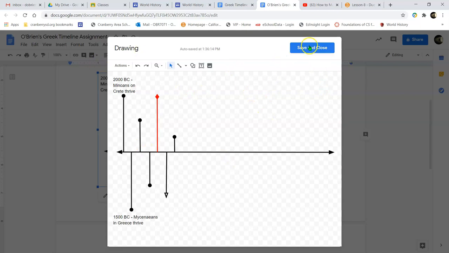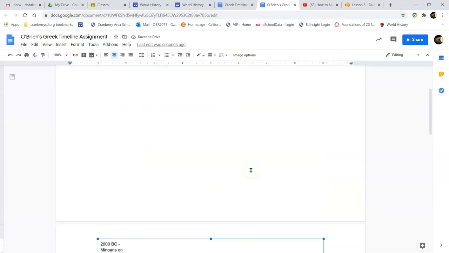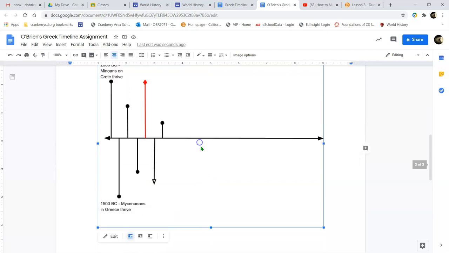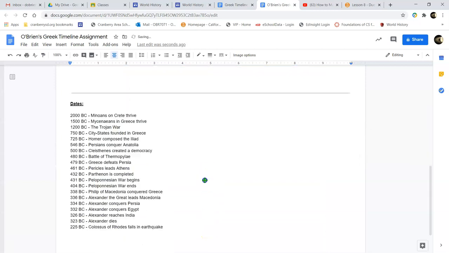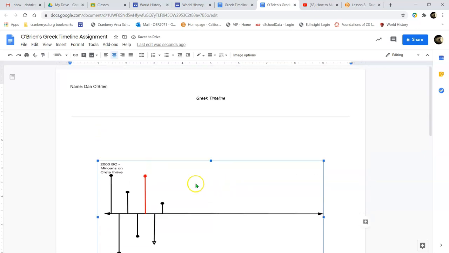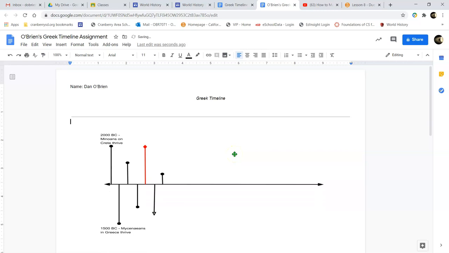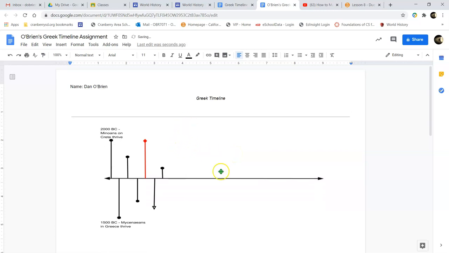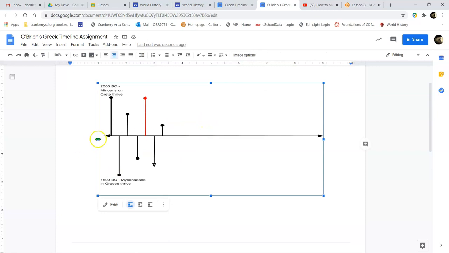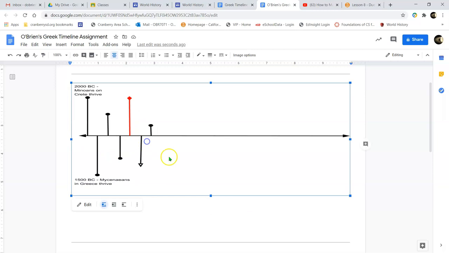As soon as you're done with your timeline, obviously we click Save and Close, and we need it to fit up here where it's supposed to. So if you need to, you might need to shrink it just a bit. I could probably get rid of some of these additional spaces that are in here. There we go. And we can also extend. So we have this in there.